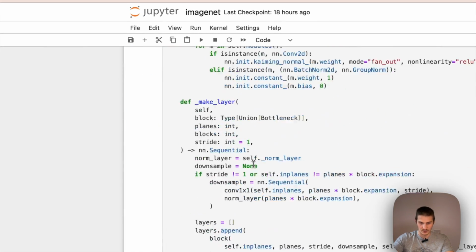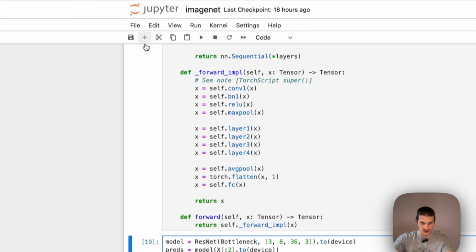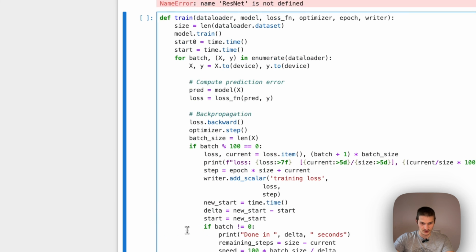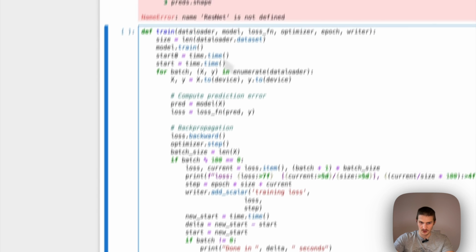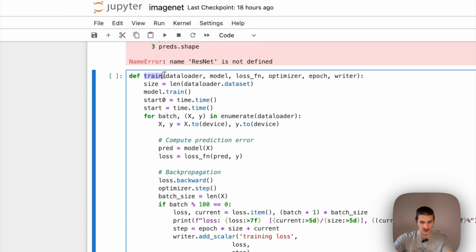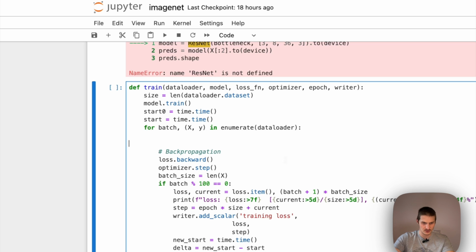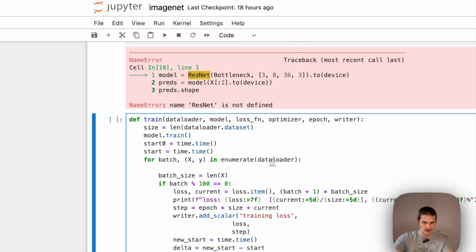One of the easy ways to understand this is just to throw away some stuff from the training. Here is my training function. It does plenty of stuff like copying to device, computing the loss, updating the model. Let's just delete all of that.